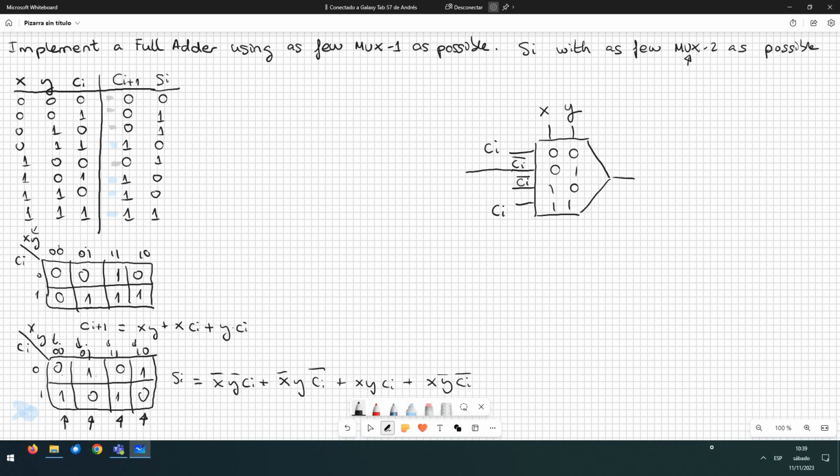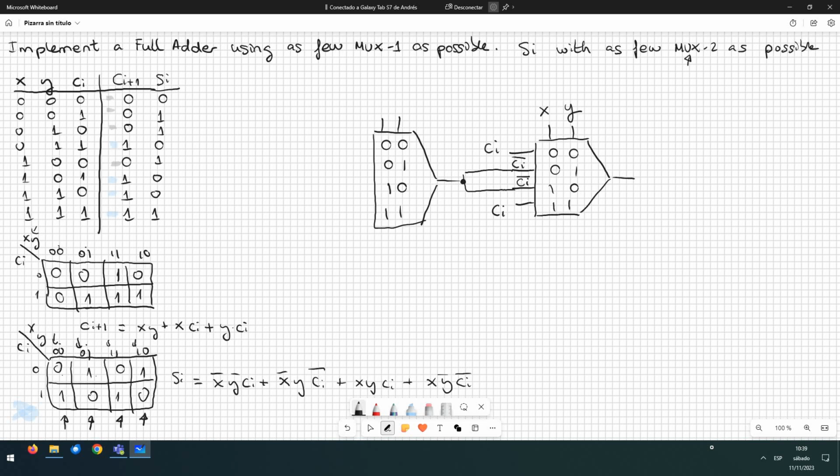And now we have to implement the previous carry negated, and we can use one mux for the two of those inputs. I just need a mux1 to negate a variable, but we have to use mux2.